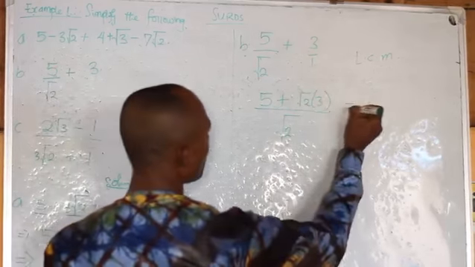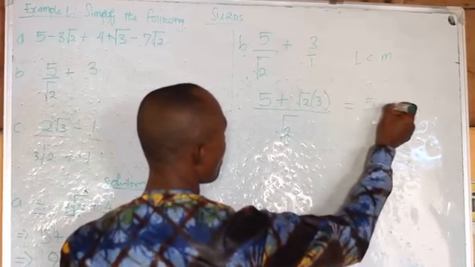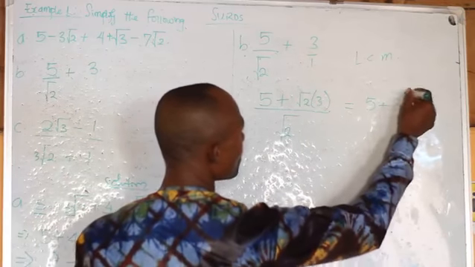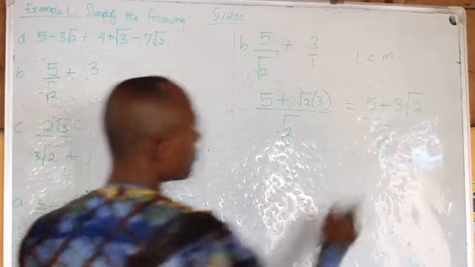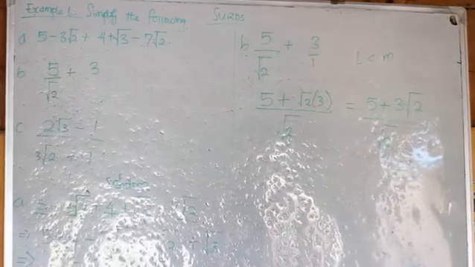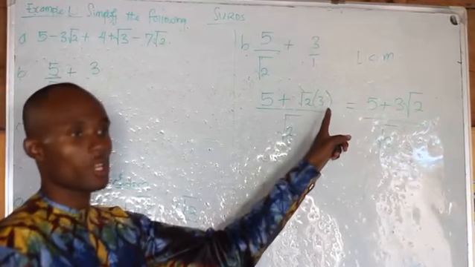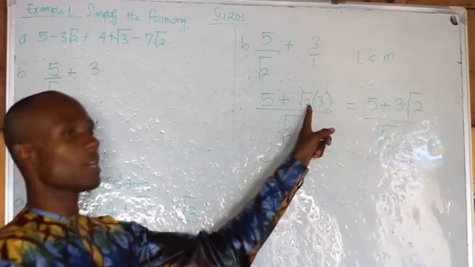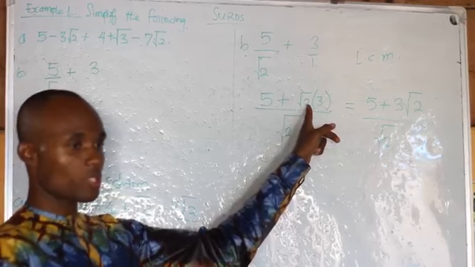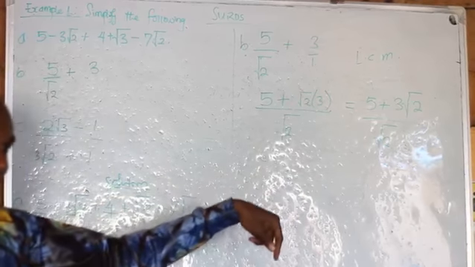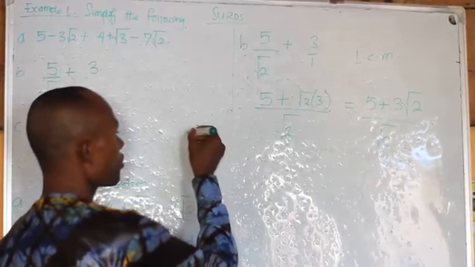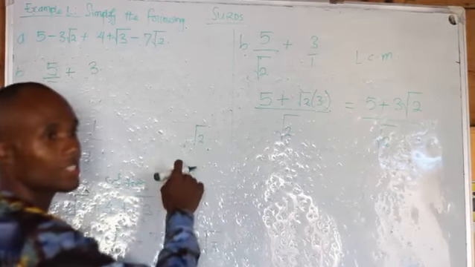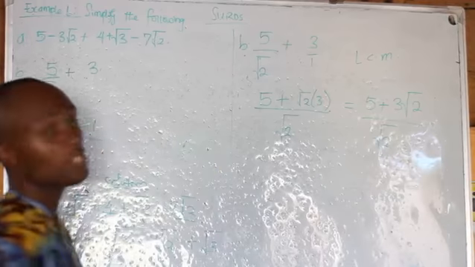Okay, we have root 2 multiplying 3 like this, right? So now this becomes 5 plus 3 root 2 divided by root 2. Do we understand? That is what it means to multiply. This 3 here cannot go inside and multiply the root 2 because the 3 is not in root form. This root 2 here has a coefficient of 1 by the side here. You understand? Alright, now can we proceed?